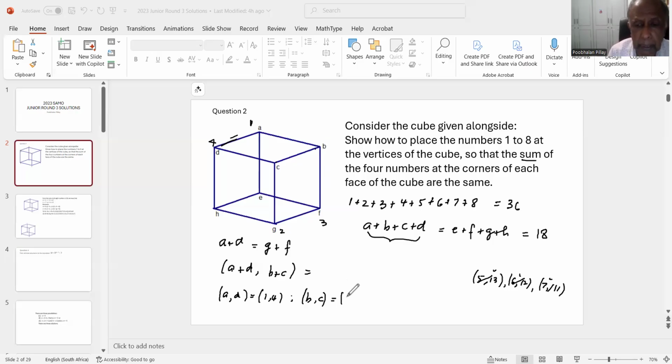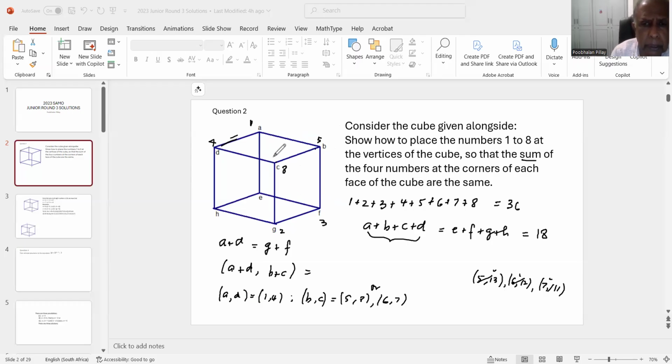So B can start from, you can't have 4 and 9, but you can have 5 and 8, or you can have 6 and 7. Those are the only possibilities. Let's try 5 and 8. All right, so you get 1, 4, 5, 8, and this is 2, 3. Now, if you got 5 and 8, you got 8 plus 2 is 10, 13, 18. Okay, that's fine. This works out well.